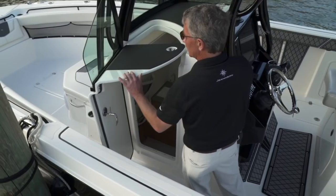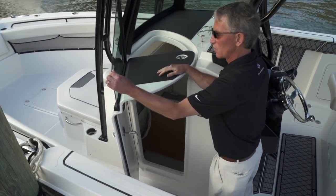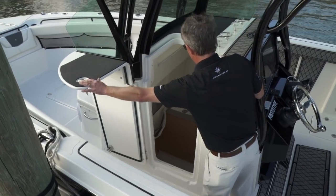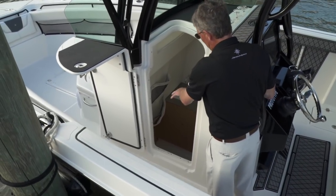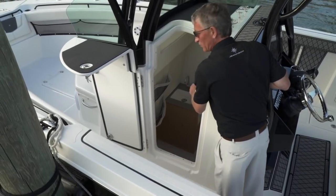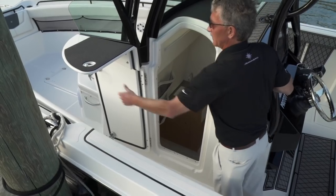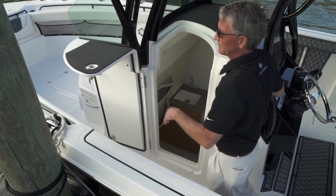Again, unique to the 302, and I believe done very well, is access to the head. The unique part is the windshield, which is a solid glass windshield that actually goes with the door, and the whole thing allows you easy access to the head. In the head, you have bamboo surface storages, a sink with fresh water, and vacuum flush with an optional overboard discharge option as well. Again, really easy access. Headroom is over 6 feet.